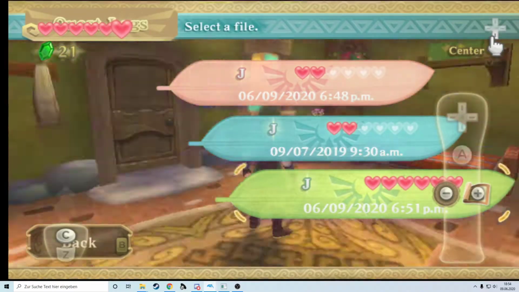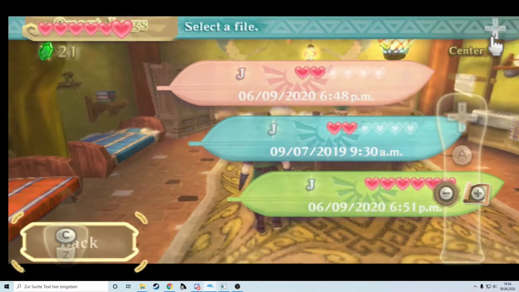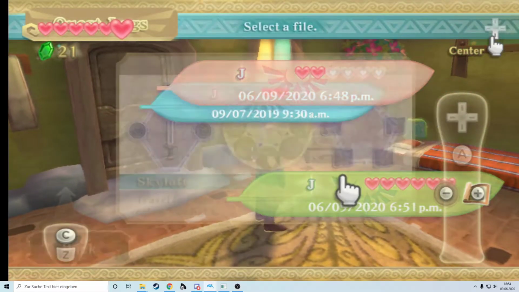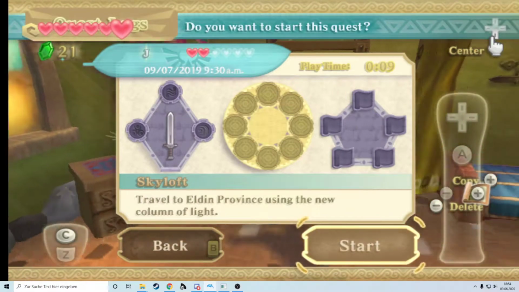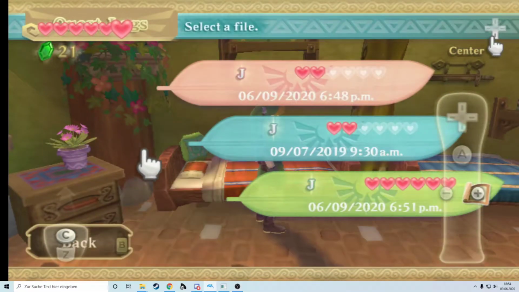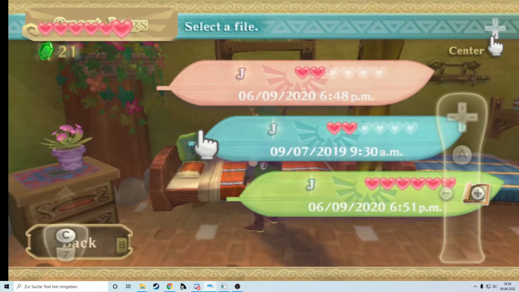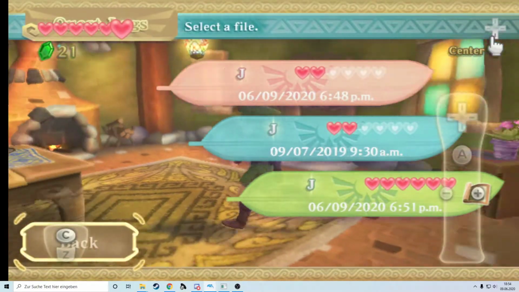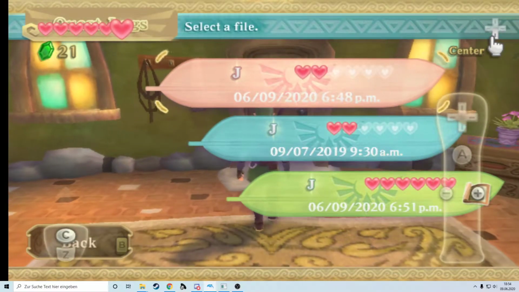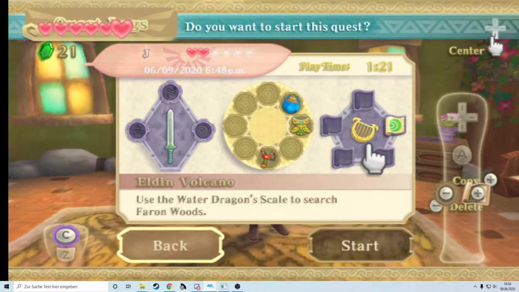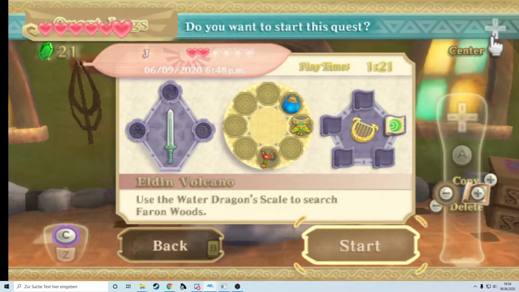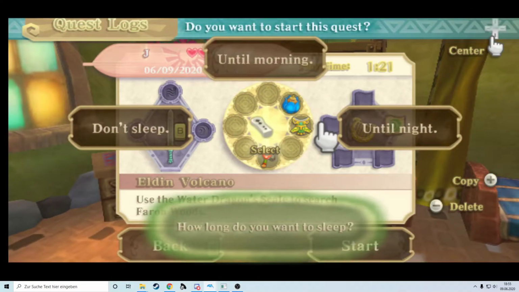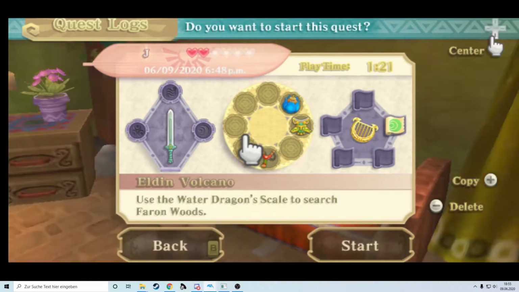So yeah. By the way, I just shortly want to point out for anyone of you who wants to try what I'm doing, what can happen is that you sometimes, for some reason, cannot sleep. Right here, you can see I'm pressing A right now, and I cannot talk to the bed. The reason for that is that you loaded some information that prevented it. I'll go over it later a little bit more in detail, but for now, just select a file that has the hero's tunic and move back near the door, and you'll be able to sleep now. So yeah, just as an idea if you want to go along with the tutorial.